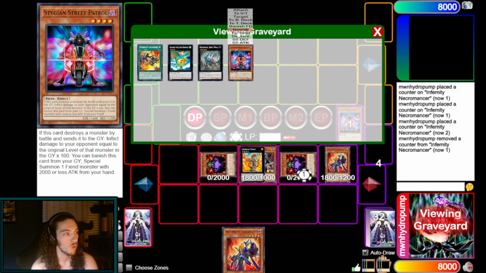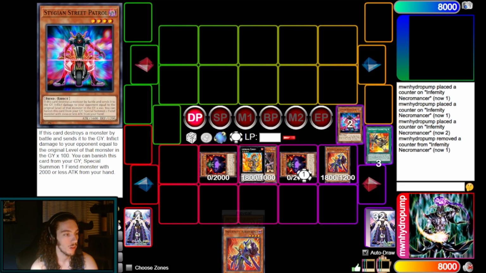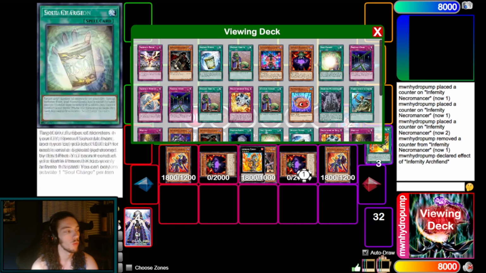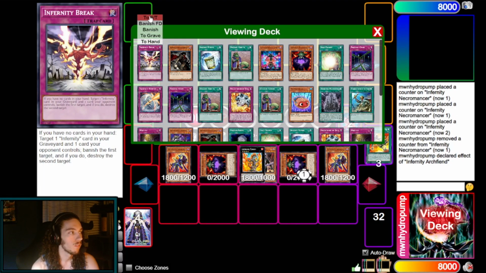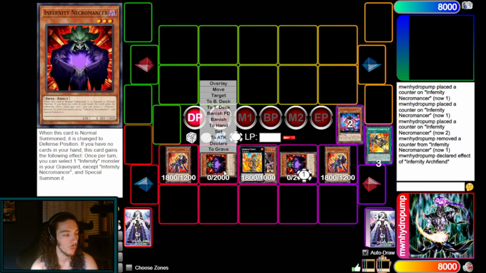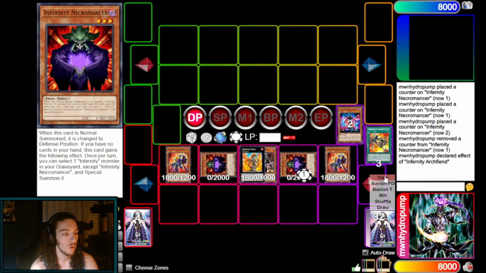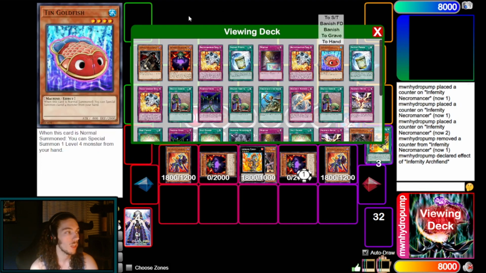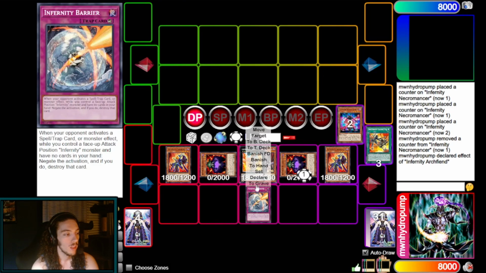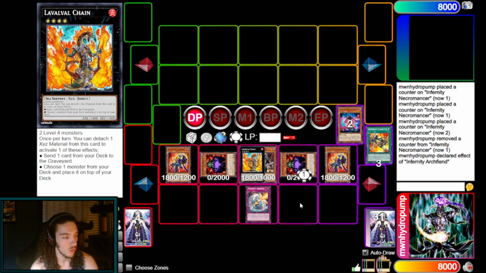Now you're going to use the Street Patrol effect to summon your second Archfiend. Then you're going to get Archfiend effect. Now this is where you search your first trap. It's very important to search your first trap here because you want to use the second Necromancer effect that you haven't used yet. If you search another monster or something, you won't be able to use the effect. So we're going to get Infernity Barrier. We're going to add it to our hand and set it. But for the purpose of these videos, I'm just going to leave it face up.